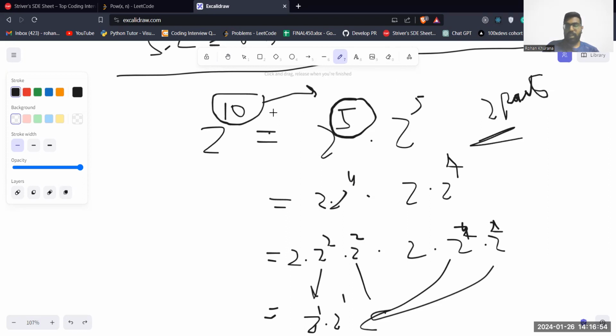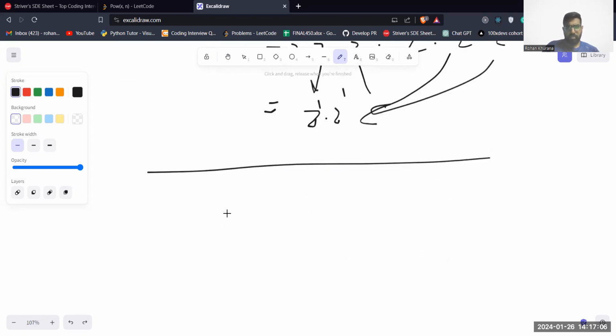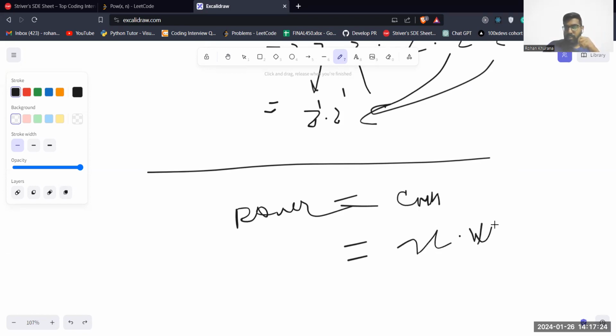Great. So 2 to the power 10 can be written as 2 to the power 5 into 2 to the power 5, and 2 to the power 5 can be written as 2 into 2 to the power 4. I mean, consider just this, right? If the power is even, you are simply saying that it can be written as nothing but x into x, I mean, obviously, the power n by 2 and power n by 2.